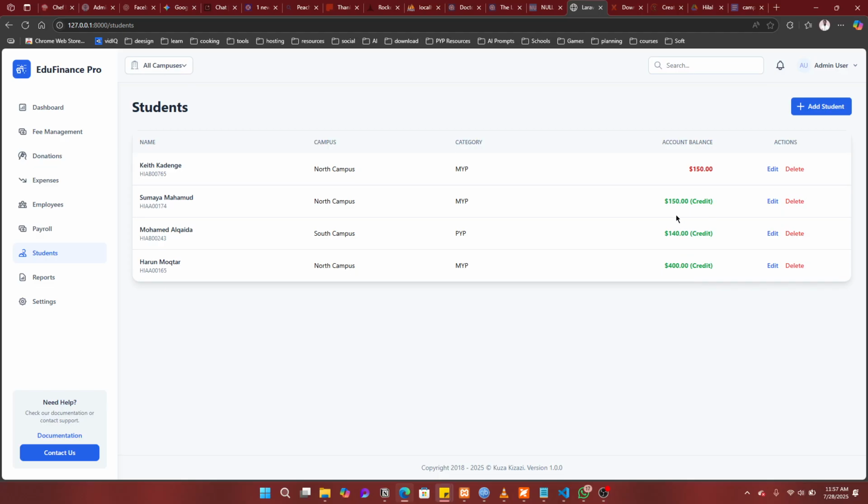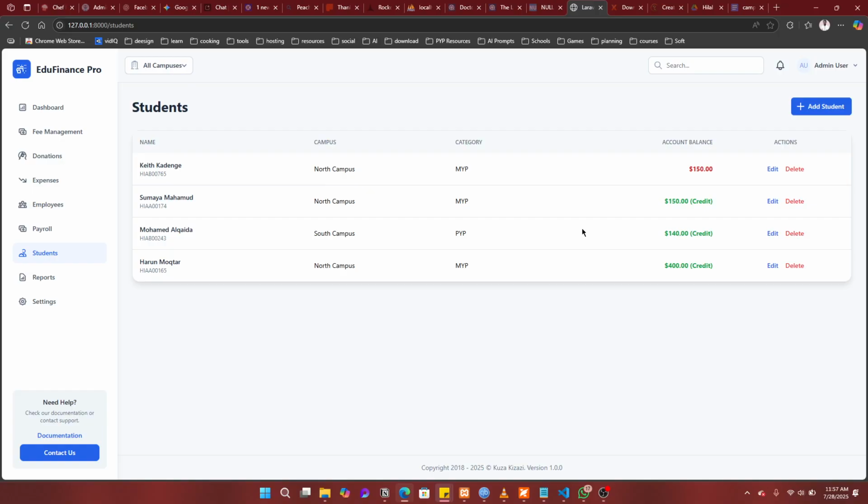That means that if a parent has paid excess fee, that fee will be automatically deducted from the amount that they are going to pay for the next month or for the next term, depending on your setup.